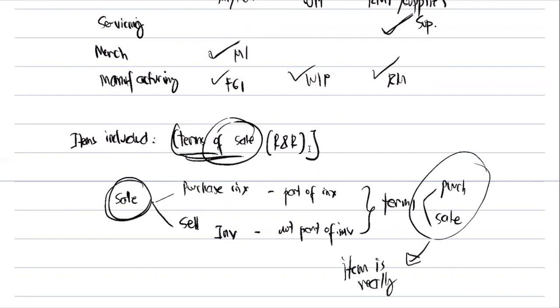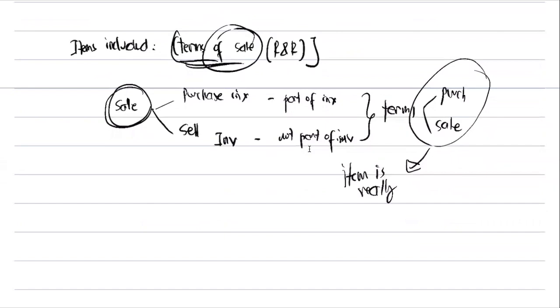One thing is to know that the inventories can either be MI, WIP, or FGI. However, one thing again is to determine whether that MI, that work in process, that supply, that finished goods inventory is really included in the inventory, okay? So in the selling process, of course, you purchase and you sell. So again, we need to determine in your purchase if it is part of inventory, and if you sell, if it is not part of inventory. So we go first to your terms on purchase.